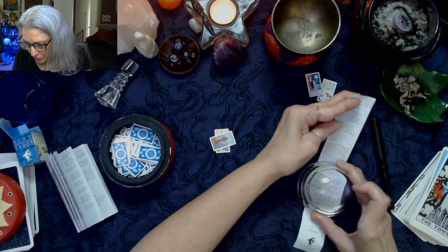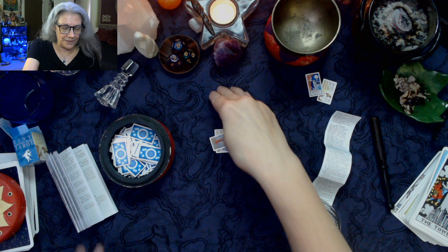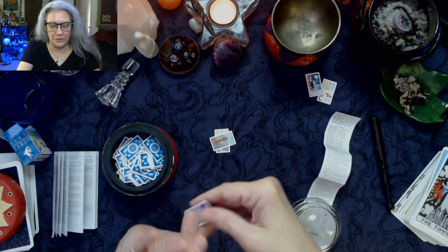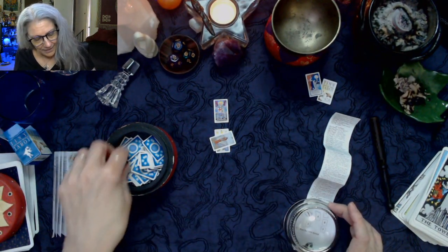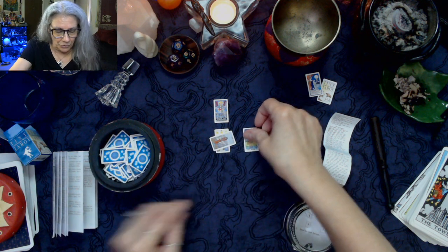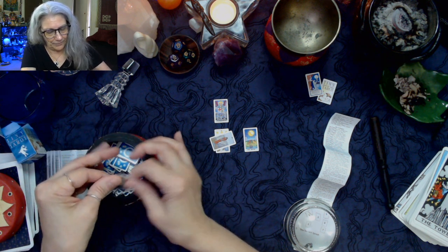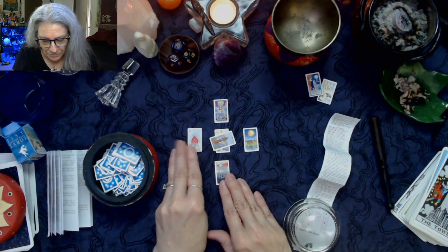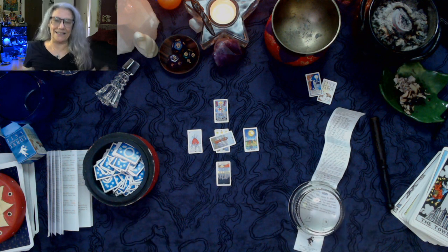position three, goal or destiny, and they put position three at the top. So here, this deck does the card at the top first. So we're going to put Judgment at the top. I'm going to lay all these out and we go around clockwise. The Moon. Ooh. Ten of Swords and Three of Swords, both reversed. Those came out in my hand together. All right.